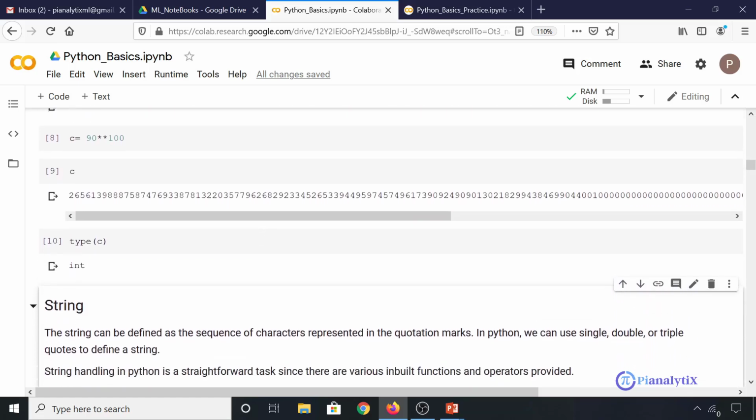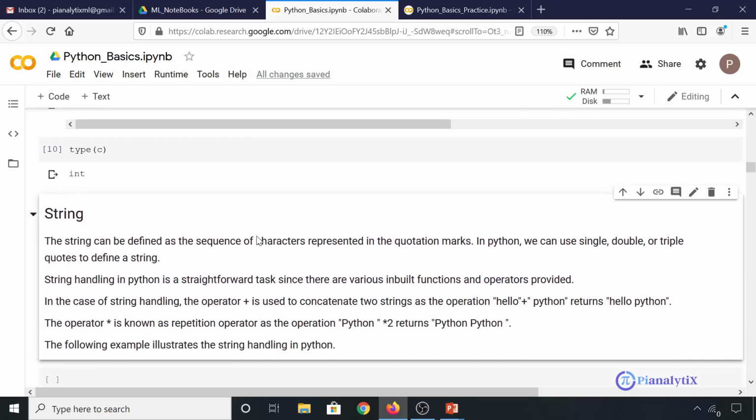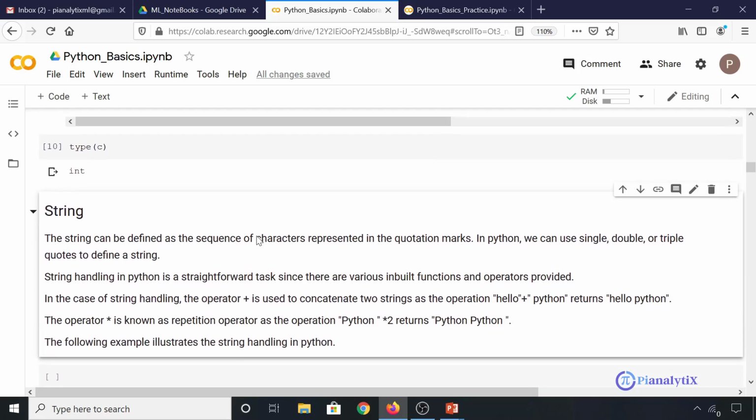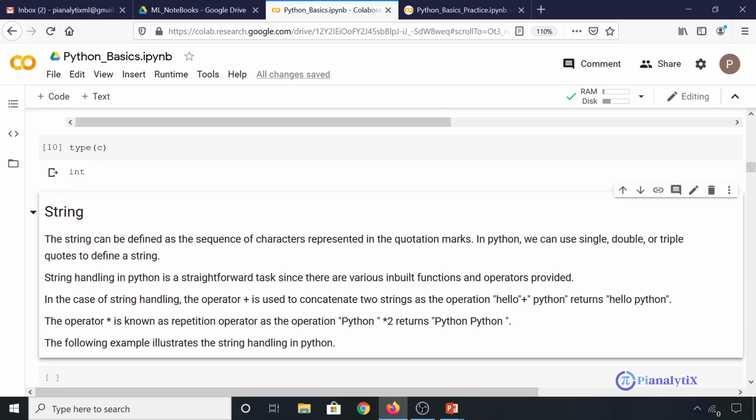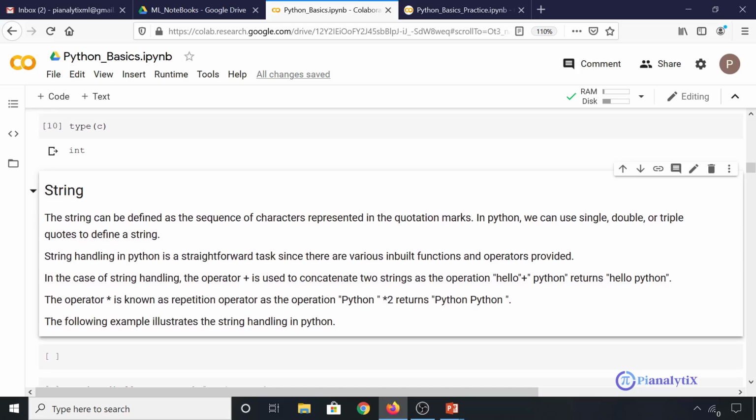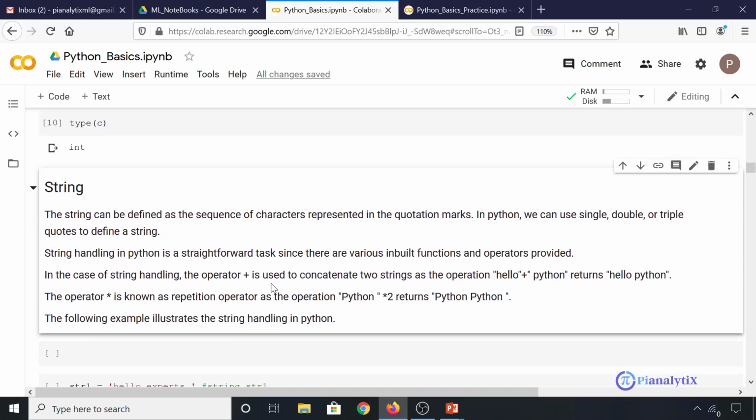Now let's talk about string. So a string can be defined as a sequence of characters. Any character sequence. Maybe your name, say in my case Sudesh. So Sudesh is a string. In Python, we can use single quotes, double quotes, or triple quotes to define a string.